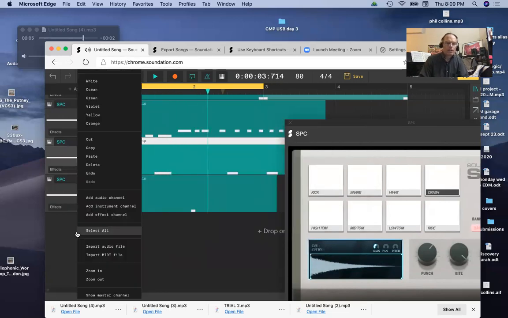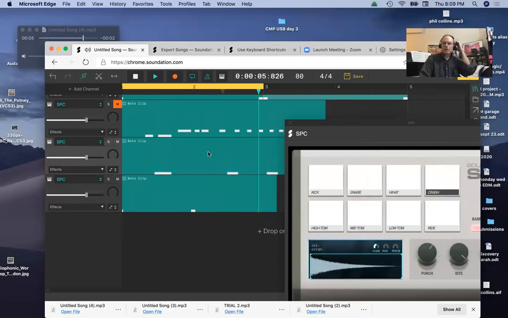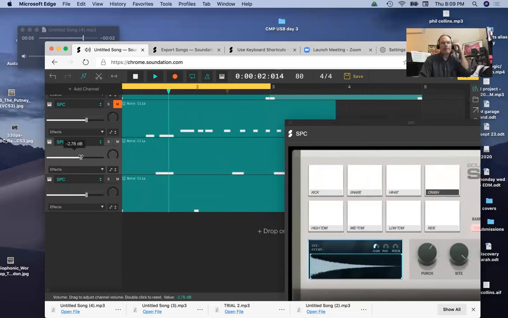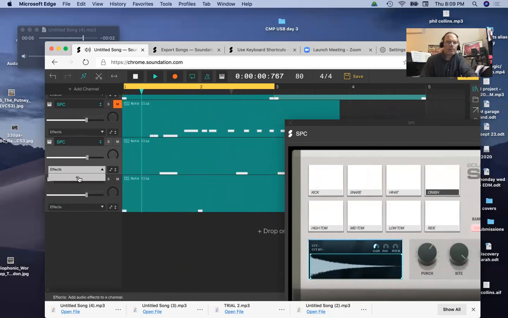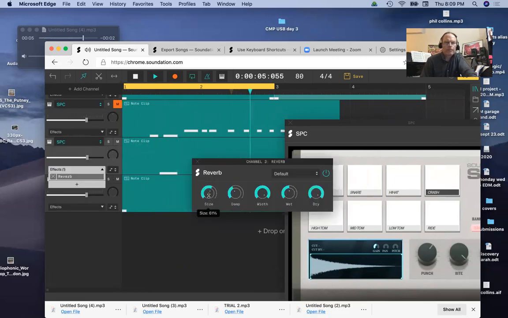There's other drum machines you can add. You can also change the volume on that. I like having the snare drum and the bass drum on different tracks, because then I can add effects on each of those tracks. So I could go here. I could add effects. I could add a little bit of reverb on my snare drum. That's nice.